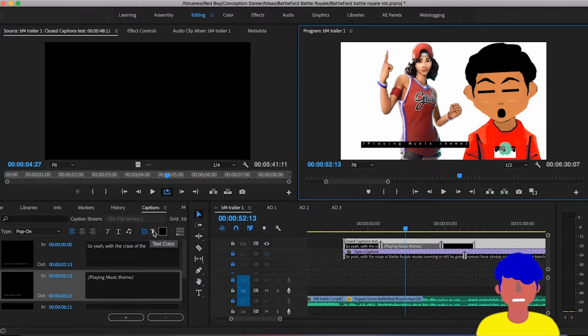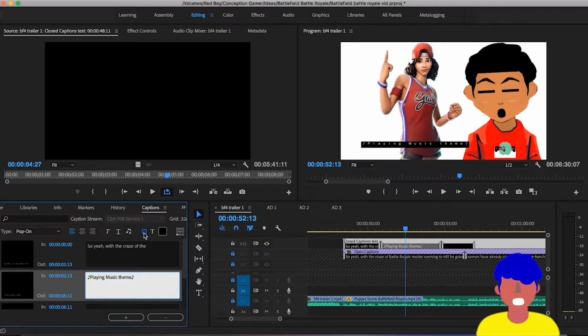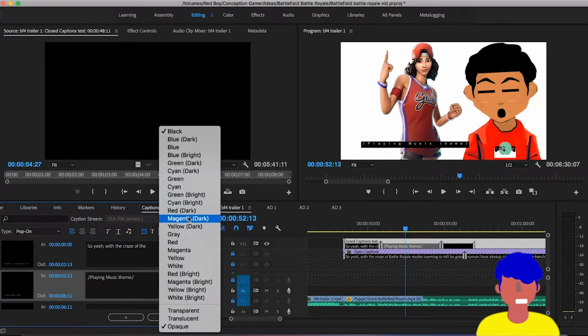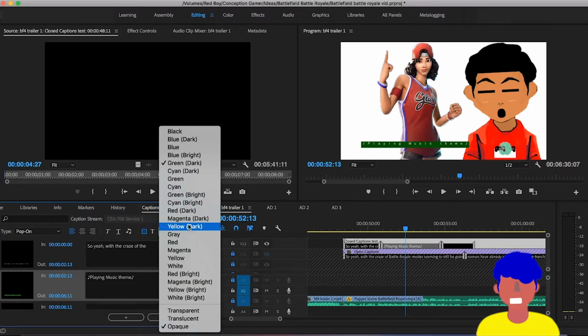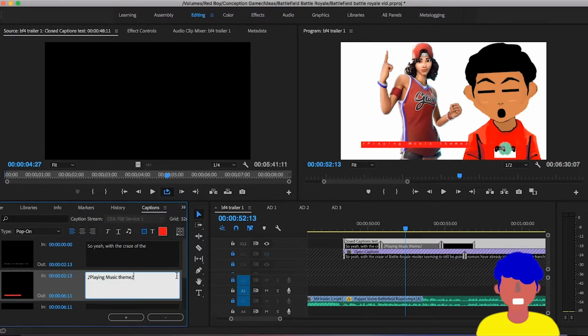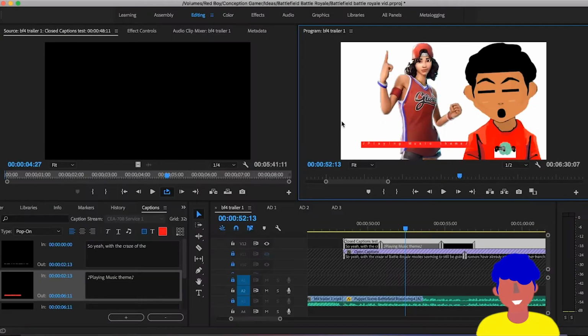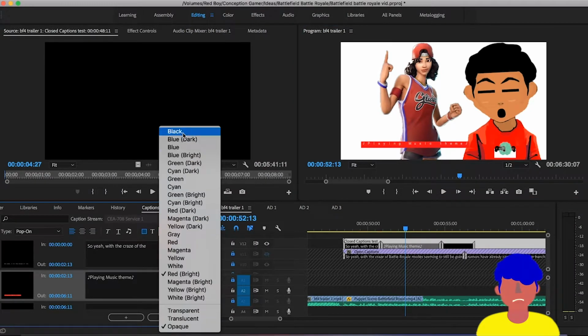And lastly, let me go ahead and show you guys these 2 things. You can change the background color for this. You just go ahead and click on the background color. This should be the little square, and then you can change the color using the other square. So I can have it green, like a dark green. You can have it like a yellow. You can also have it like red, white. There's so many different colors you can use. And so let me go ahead and change that back to black.